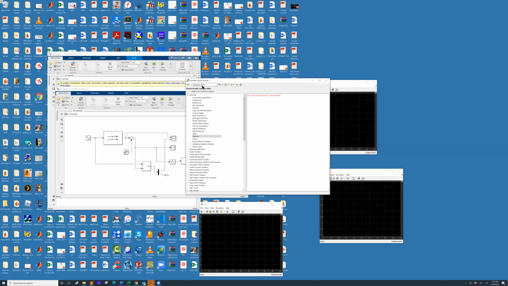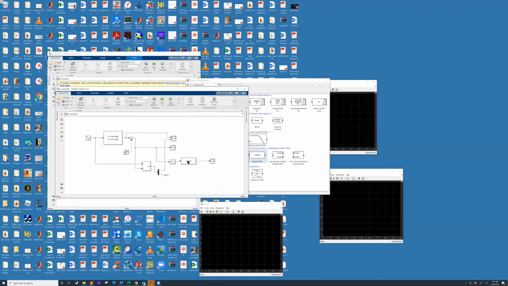Yeah, I think they need to be low pass filter. Search. Okay, so you have multiple types of low pass filter. I would recommend using this low pass filter in the DSP toolbox. That is what I used. So if you click on the low pass filter, it will ask you what type of filter you want to design. There are two types of filter: finite impulse response and infinite impulse response. And then it will ask you what is the pass band edge frequency, what is the stop band edge frequency.